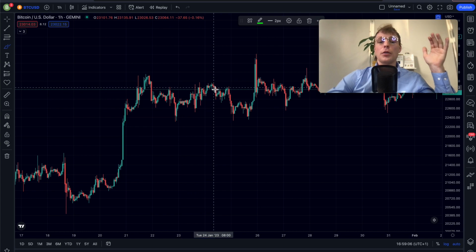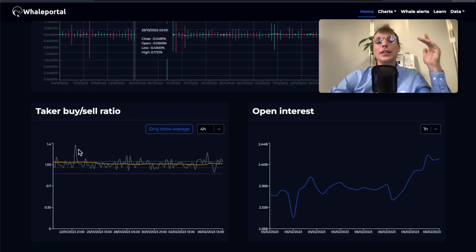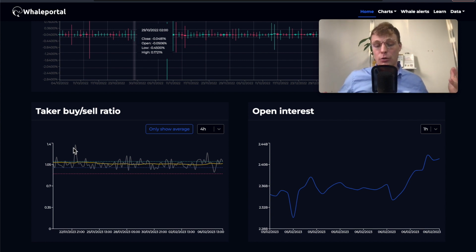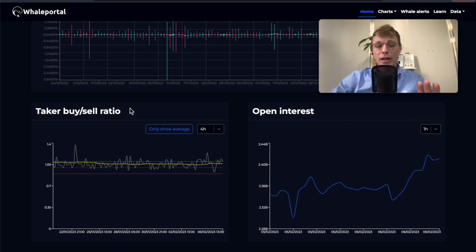And it goes up for a couple of hours. So again, you shouldn't take these things literally. Every time you get a high reading on the take buy sell ratio, it doesn't mean you gotta go ape into long positions with 100x leverage. No. You gotta be careful, okay? You gotta look at multiple metrics, okay?